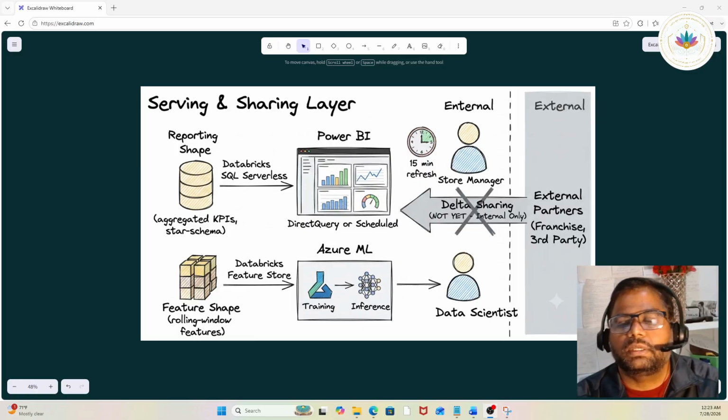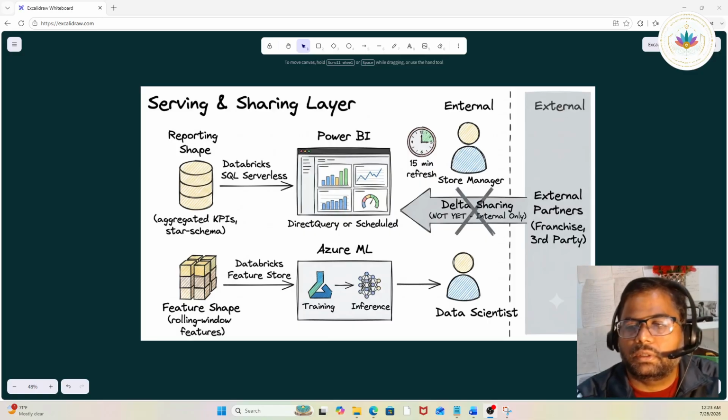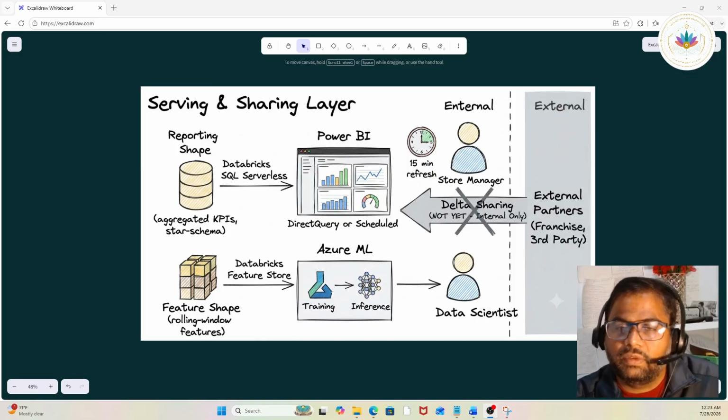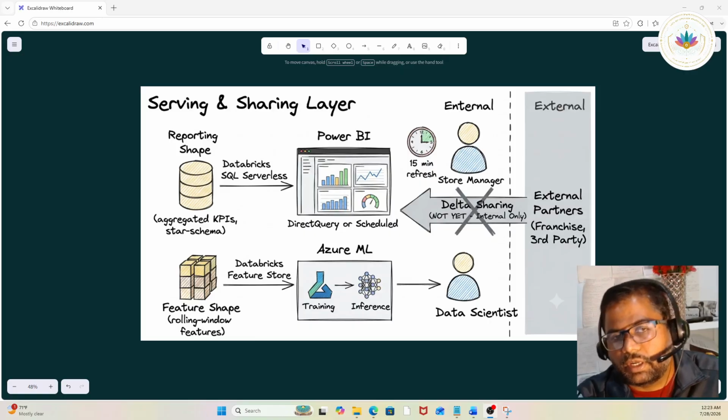They use any of these existing options and use this data to produce semantic models. That's how both the store manager and the data scientist will be able to access this data within 15 minutes after the events are generated.